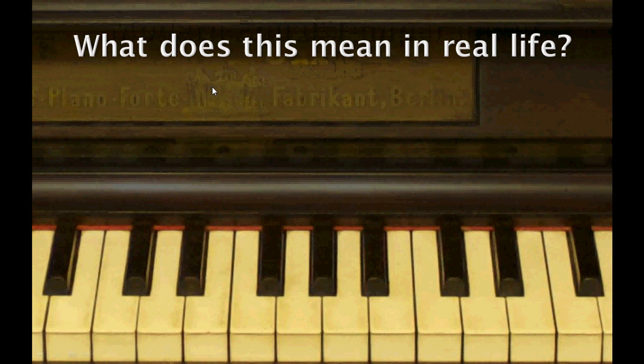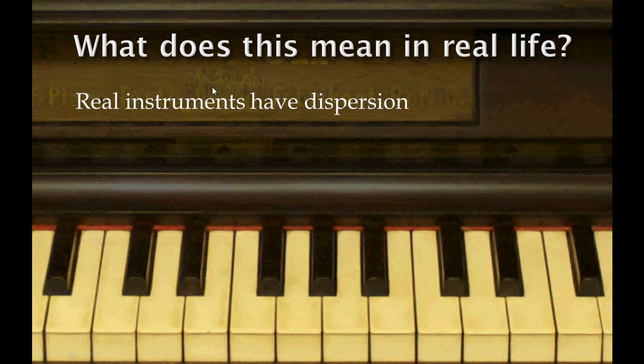All right? So what does this mean in real life? In real life it means if you play an instrument made in Bach's day, music will sound different than an organ tuned using equal temperament. Also, real instruments have dispersion, so everything we say about just intervals is a little bit different. Piano strings in particular tend to have dispersion so that the harmonics aren't exactly an integer times the fundamental, so you have to tune things a little differently. And it turns out pianos are typically not tuned exactly to equal temperament because of the dispersion.